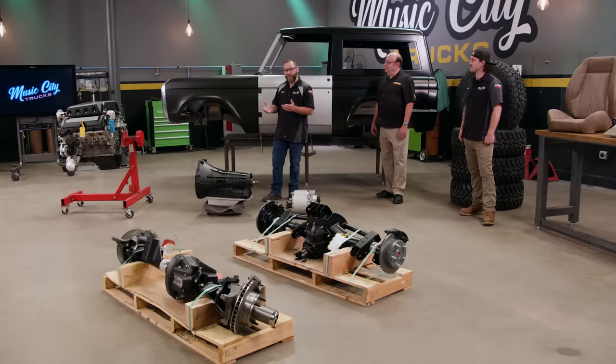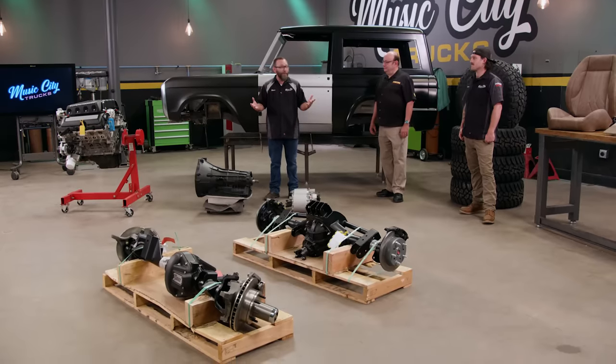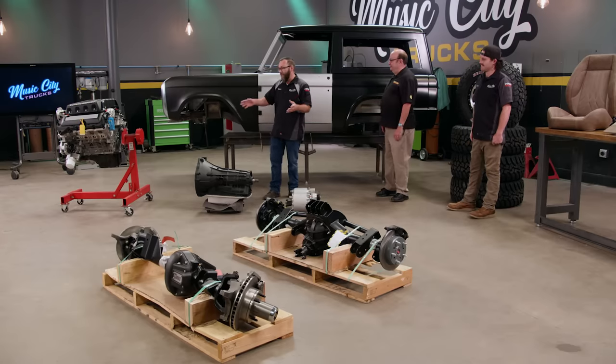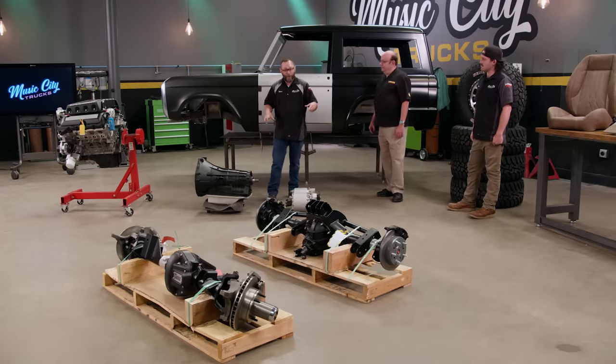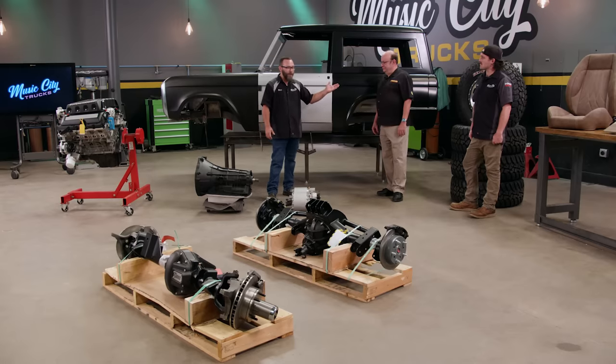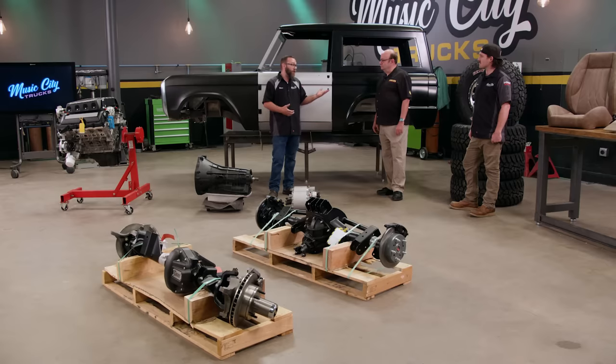We're really happy how it turned out, but we've got to have some components in there to make this thing move. And the cat's out of the bag now. You can see we've got a bunch of components here on the floor that we've picked. We're going to talk about why. And to help us out, we've got our friend here, John Craman from Meekum Auctions. We're going to talk about why we chose some of these parts and the future of our Bronco.